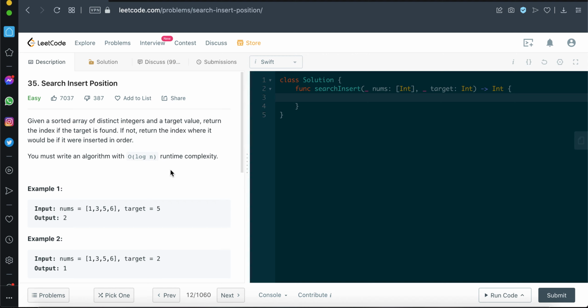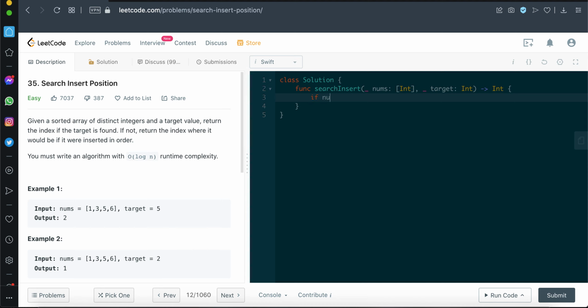So I'm just going to jump straight into the code, and we're going to see how we're going to do binary search to solve this question. If you've been following along with my other videos, you know I like to do a fast check to exit out of the function just for a small performance optimization.